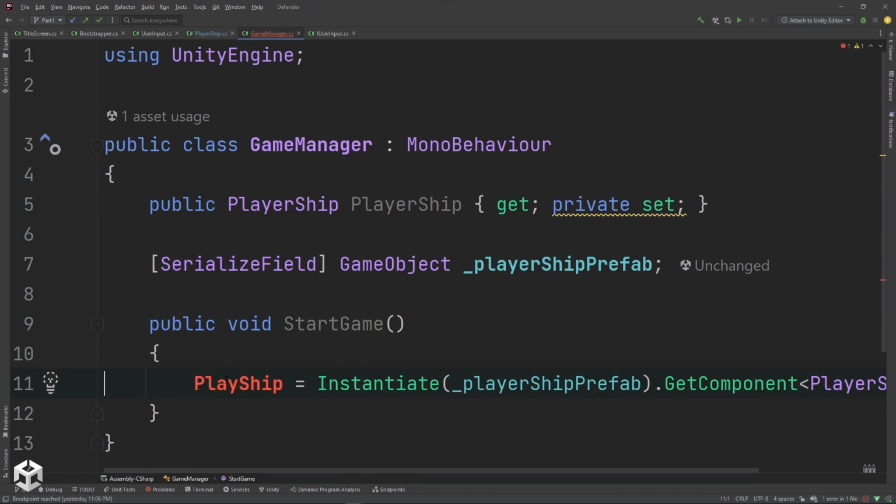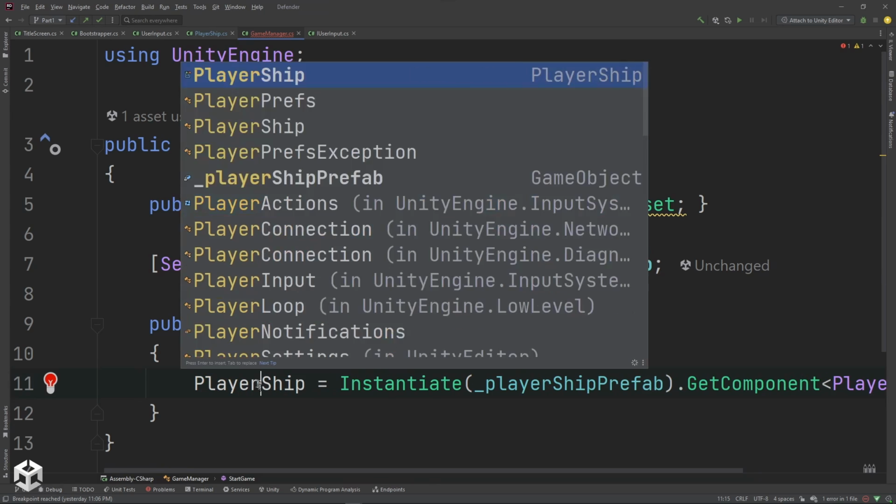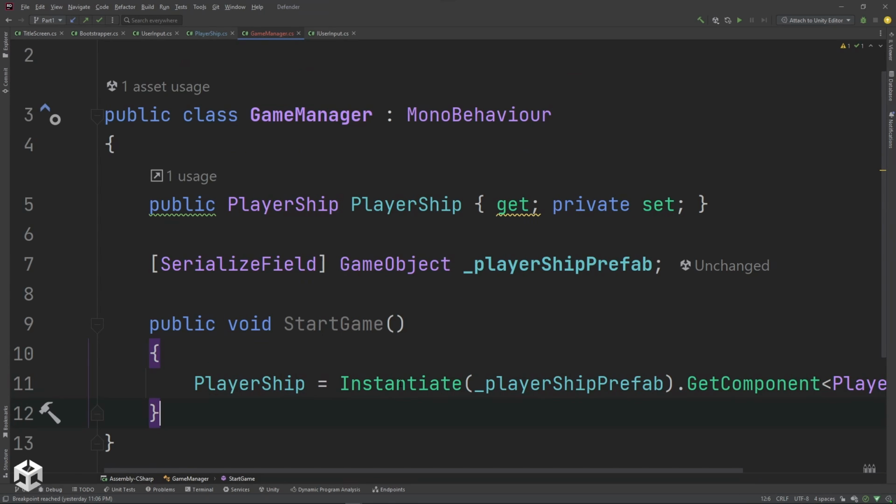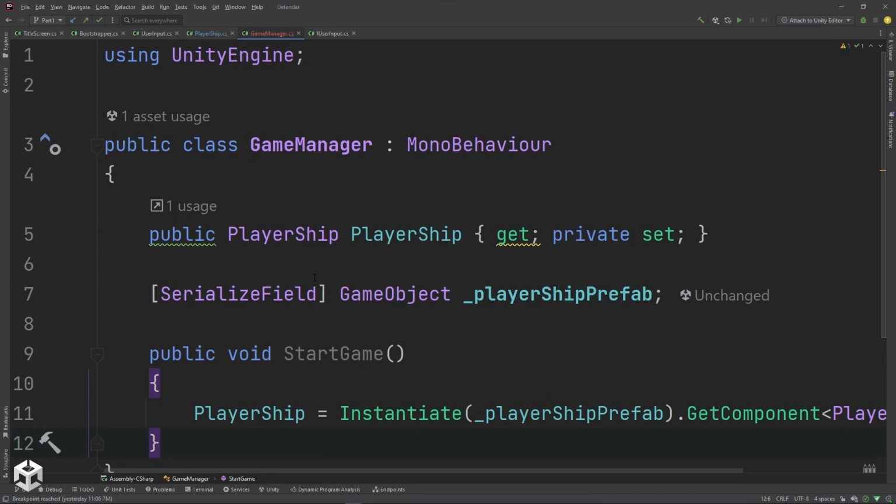Now it's complaining because it thinks I'm trying to assign. Oh, it's just misnamed. Okay. All right. So we are instantiating our PlayerShip and assigning it to our public PlayerShip property here.